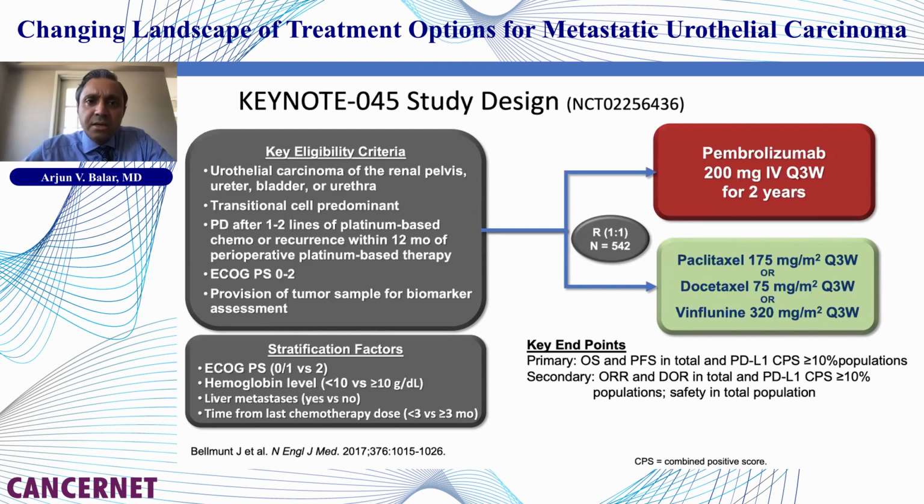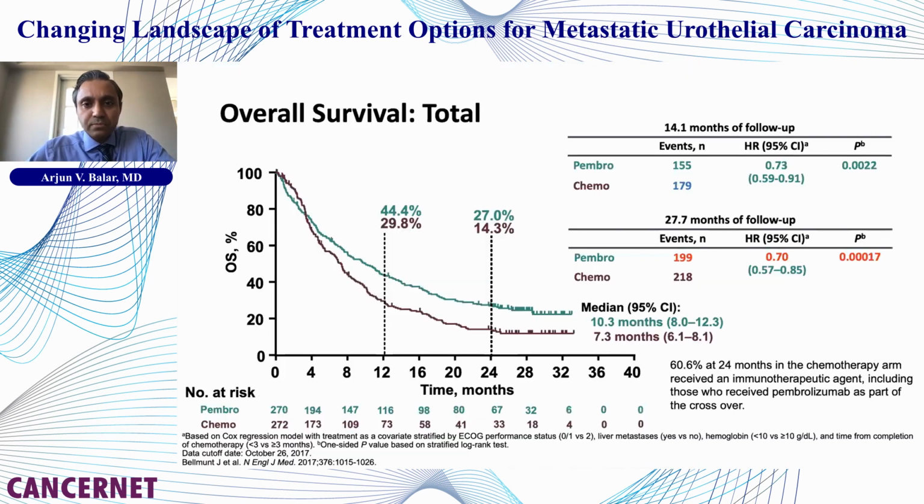But ultimately, we also needed to compare it to an active treatment. And that's where Keynote-45 comes in, a very similar trial design, metastatic urothelial cancer that had progressed after a platinum-based chemotherapy regimen. And patients here, roughly 542 patients, were randomized to either pembrolizumab, which is a PD-1 antibody, versus dealer's choice chemotherapy, which at the time, for patients who wanted to receive treatment in the second-line setting, was single-agent chemotherapy. Usually in the United States, we use taxanes. In the European Union, vinflunine is allowed to be used. And so patients were randomized to really show, can we improve survival? What does the response rate look like? What does safety look like? And also, importantly, quality of life metrics as well.